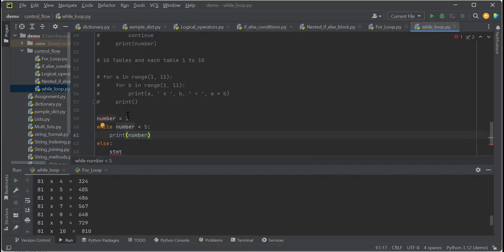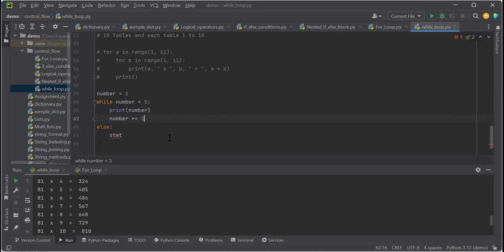This we already know. If the number is less than 5, we print that number. How many numbers is it going to print? Yes, good, it would be infinite, so you need to add the statement number plus equal to 1.